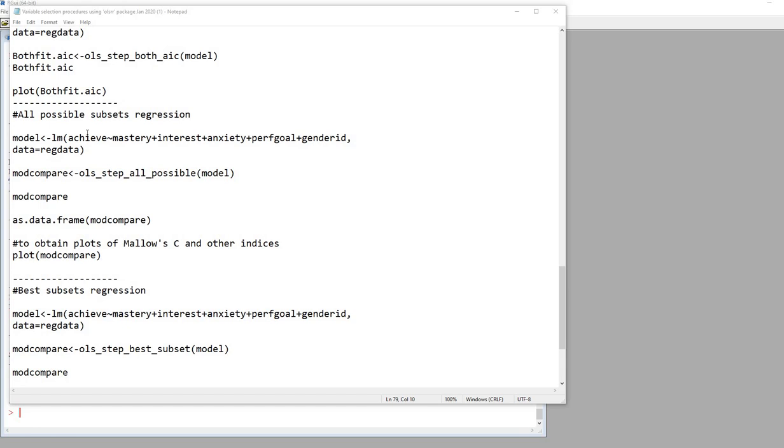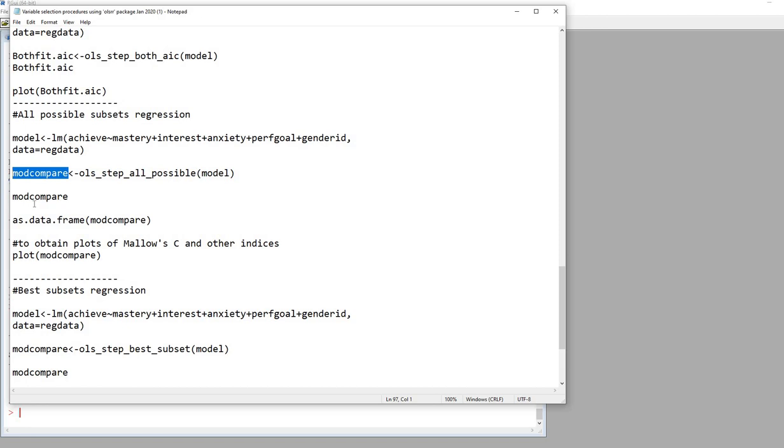Okay, so another option available for selecting predictor variables is all possible subsets regression. So in the package, you have another function, which is ols_step_all_possible. In this case right here, we have the model information as before. And I'm essentially going to create an object that's going to be called mod_compare.